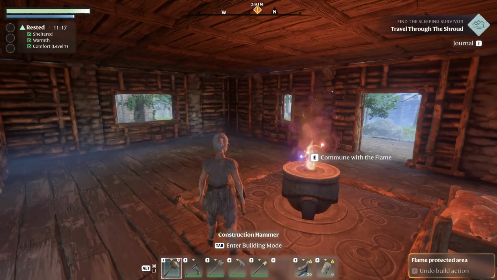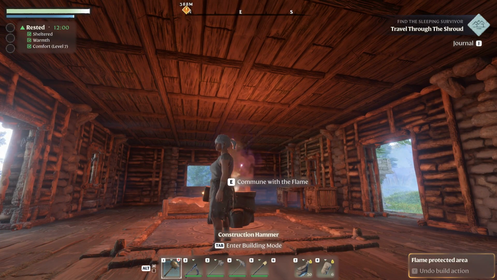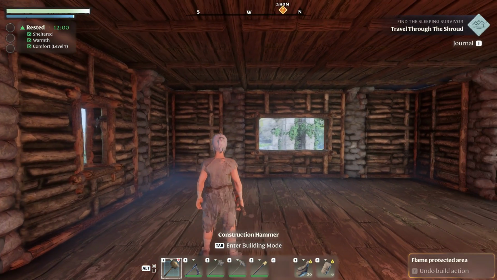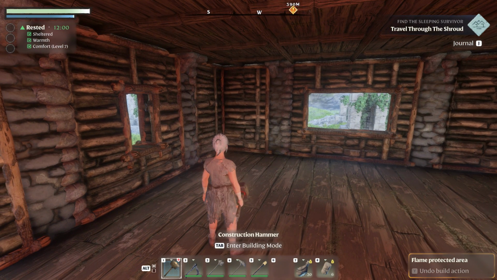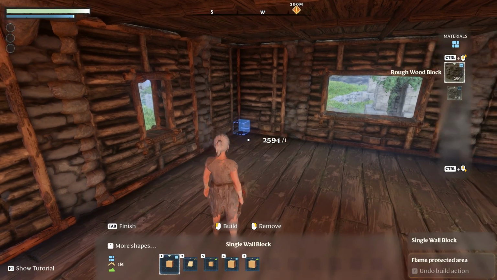Now we want to work on building the roof. So I put all these up for our ceiling. I went ahead and did that, so I wouldn't take up time to do that. But in order to get up on the ceiling, on top, on the second floor, we need stairs. We're going to choose our build hammer and then press tab.